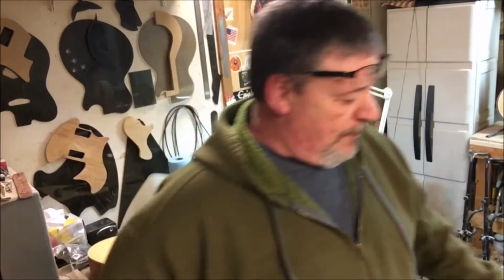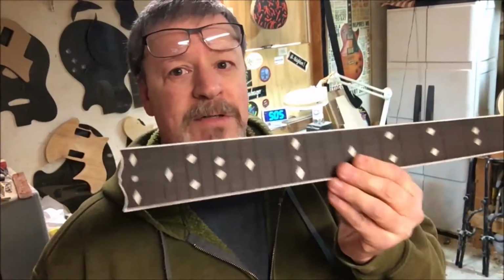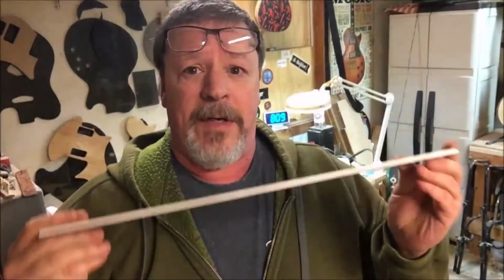Okay, so I've run into a problem. The tangs on the bottom of my frets are 1.5 millimeters. The fret slot's depth is 1 millimeter. And I don't have one of those little saws that can go in here and deepen it. And I am definitely not going to pull the binding off to do it. So that's it for the fretting. Let's go cut the truss rod channel.